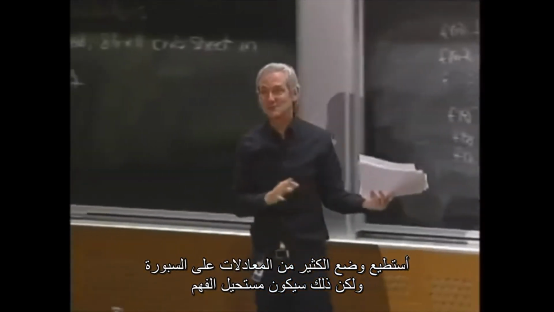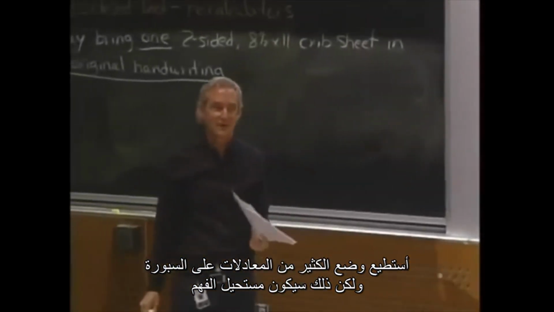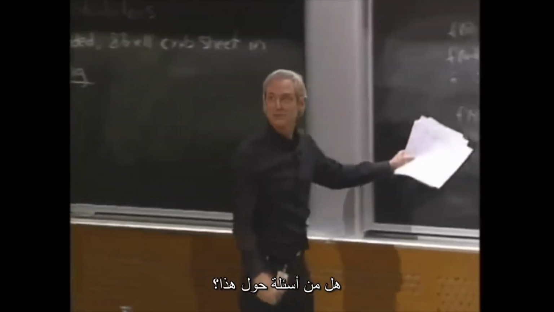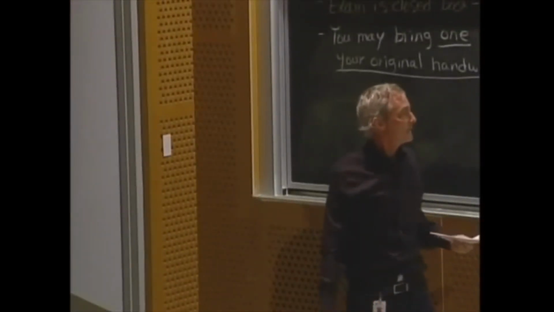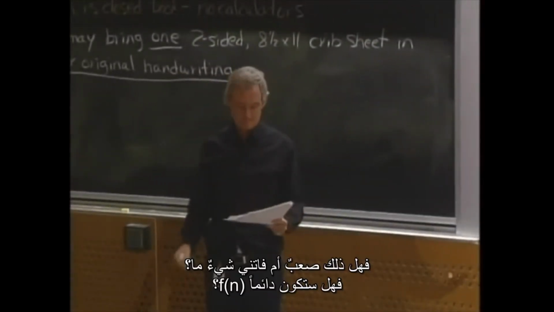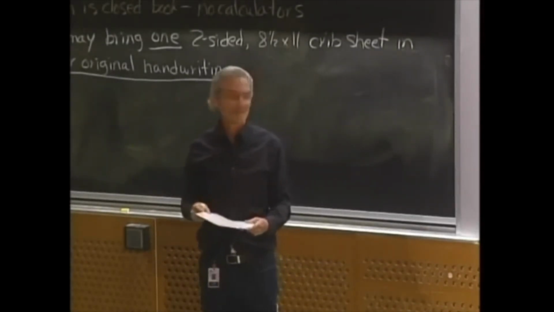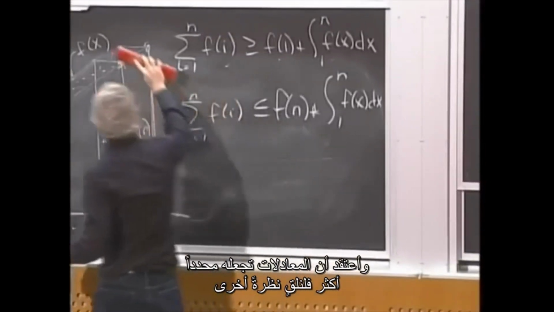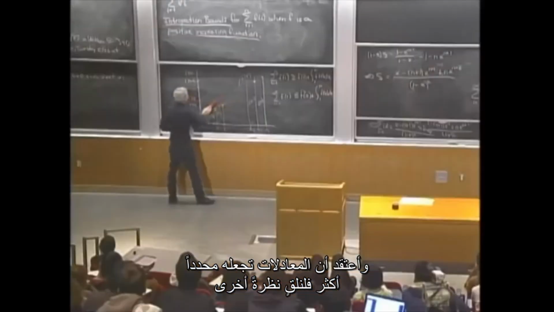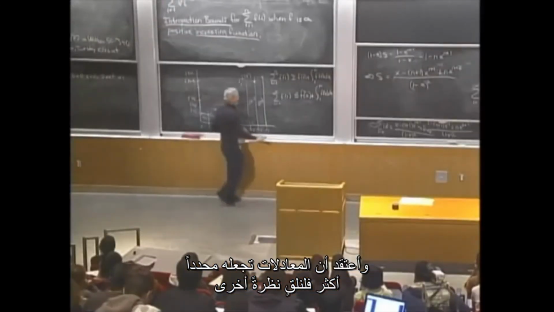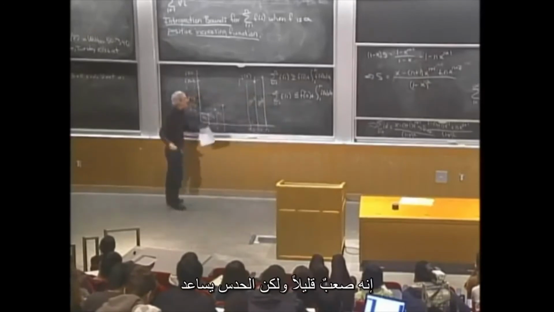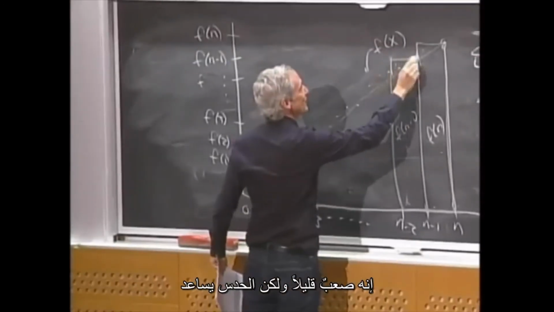I could do a lot of equations on the board, but for sure that would be hopeless to follow. Any questions about this? Yeah? I guess I understand the lower bound because we're cutting off the triangles. But is it a lot of hand waving, or am I just missing something, that it's always going to be the f of n? Yeah, there's a little hand waving going on, but I do believe it's true. With equations, you can make it precise. So let's look at it again. Do this one more time. Yeah, I'm waving hands a little bit, but hopefully the intuition comes across.